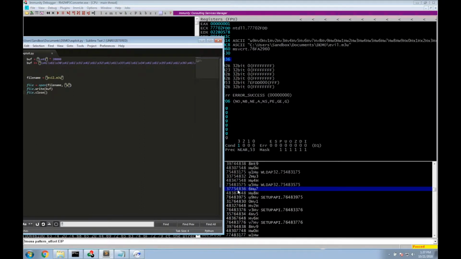Now, remember that this is going to be in little endian format, so that'll be covered in a later slide. But all you need to know for now is that when data is written to the stack, it's in little endian format. So that means the bytes are organized in reverse.